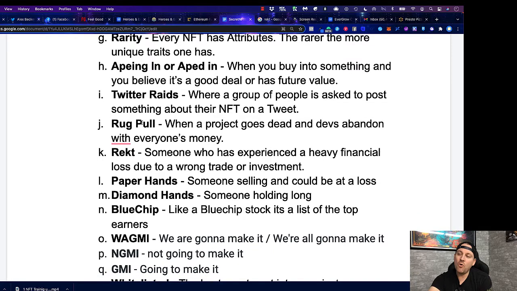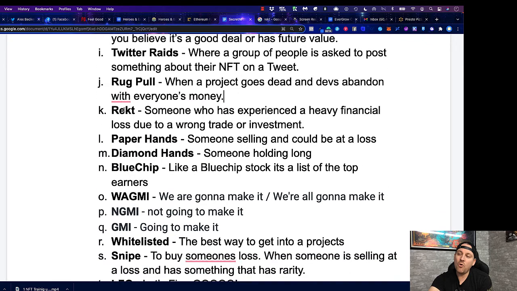Rug pull. I really hope that you don't be a part of any of these. However, I've been part of a couple that actually turned into a good thing. So even though we lost money, the community was somehow able to continue inside of the Discord channel, and we actually, as a community, turned it into something else. So there's been even some bad, but there's been some sunshine even when it's raining in some of these situations. This is basically when a project goes dead and the developers pull the rug and everyone's money with it, okay?